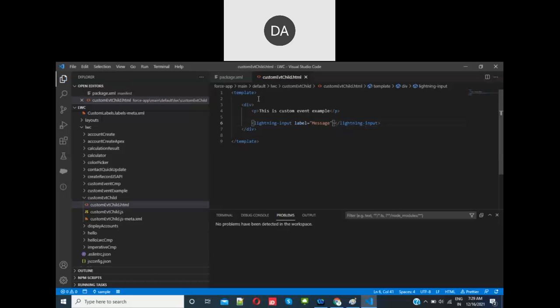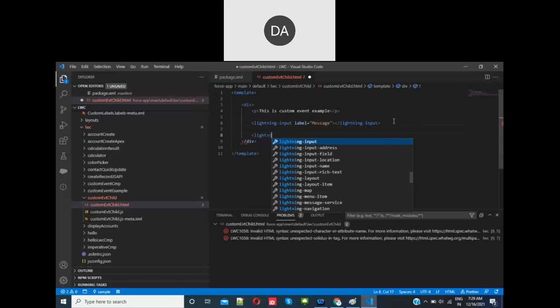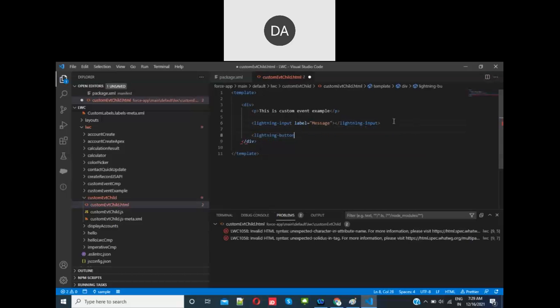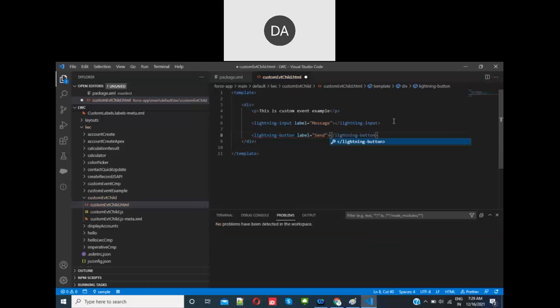I'm giving a lightning input with label equals to message, very simple. And another thing, I'm giving a lightning button with label equals to send. So two components, one with a label and then one button. This is the child component.